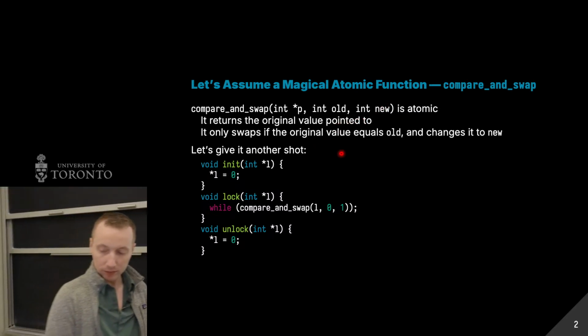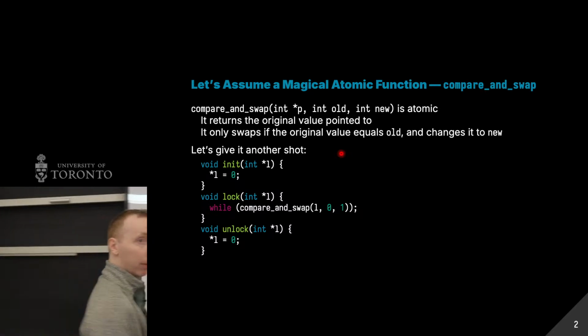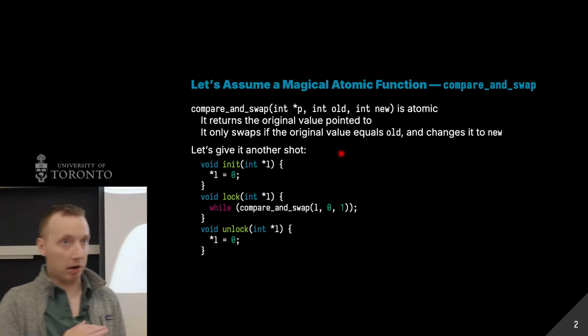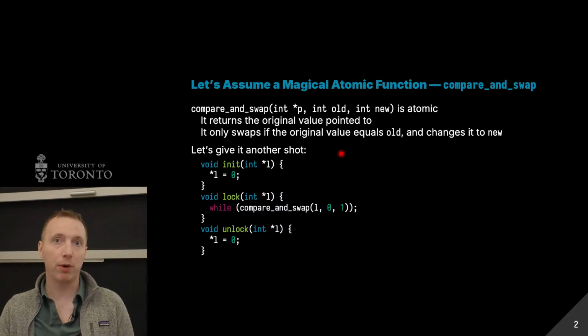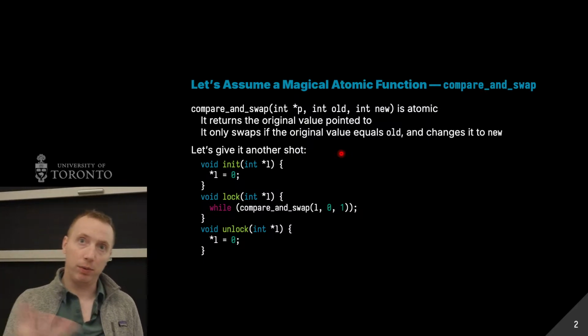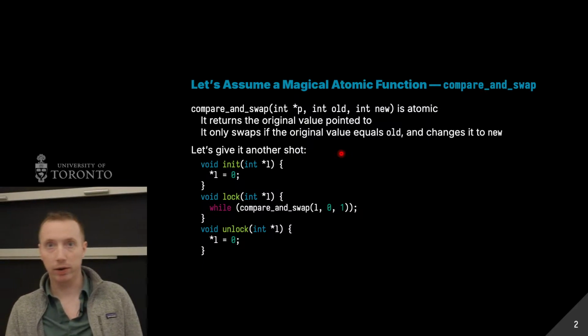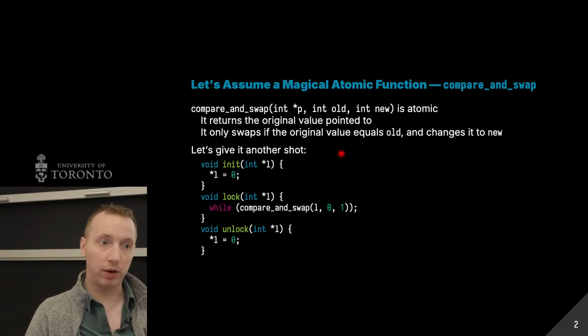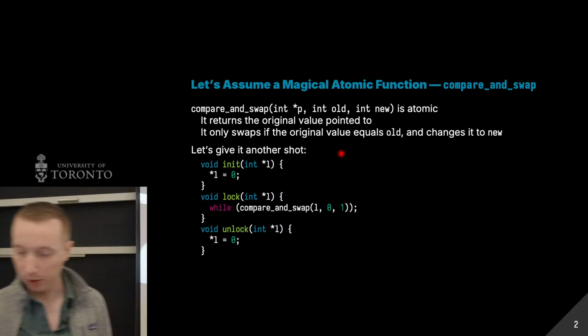So it will only swap once, so it will essentially not make it possible for us to change 1 to 1. So this will only change a 0 to a 1, and it will return 0.